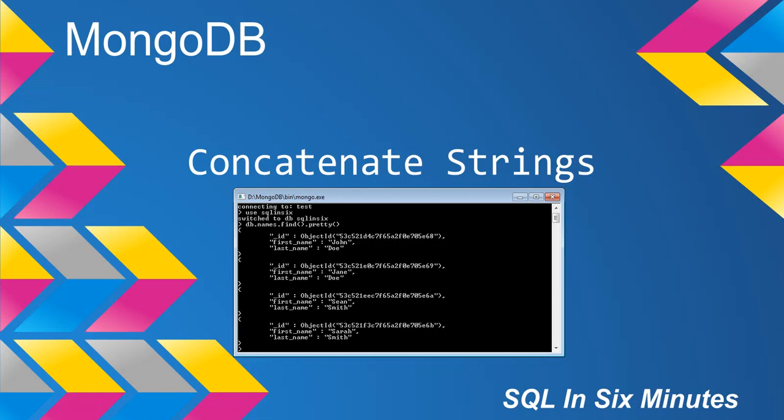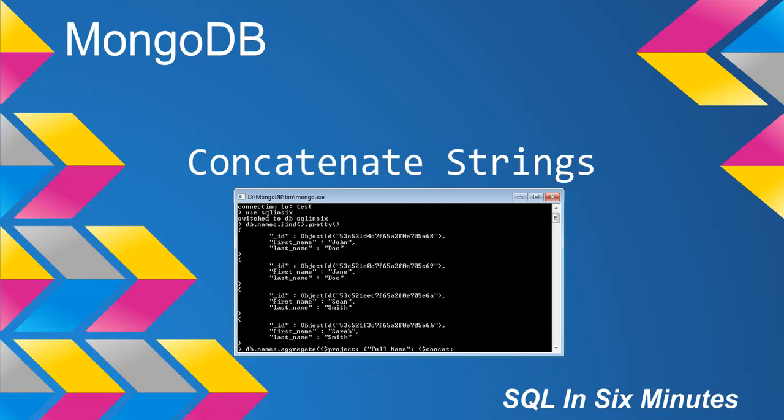So this works very similar to some of the other operators we've used so far. The difference is we're going to be using concat instead of the toLower or toUpper. So we're going to pass in the project operator like we've learned. And in this case, what we want to do is establish a full name. And for our full name, we will then call the concat operator.